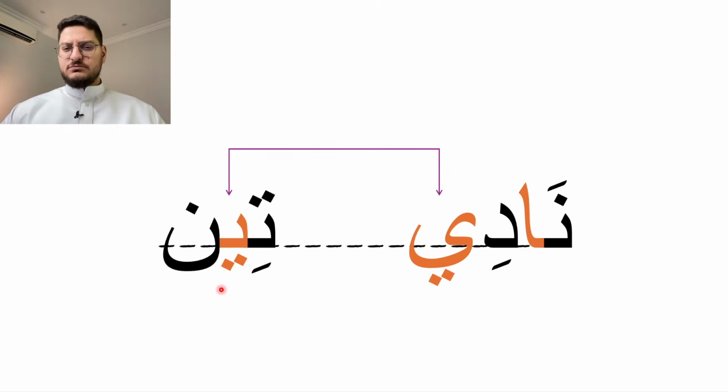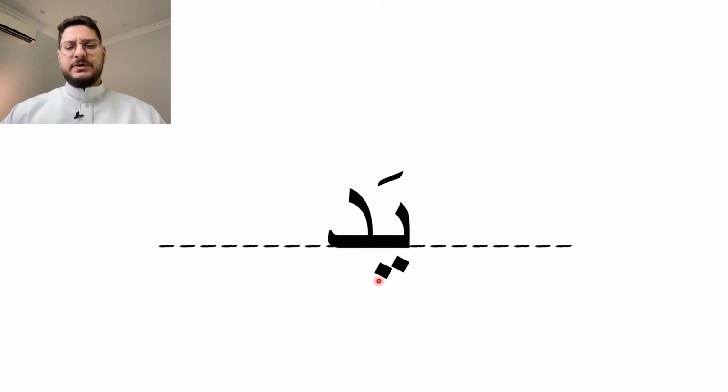Tamam? طيب. Let's read one more word. Now, what do we have here? We have this letter with 2 dots below. So this is the ya. It's not in orange, so it's just a regular ya sound, ya. And then what do we have here? We have the da with no vowels because it's at the end of the word. So this word is just yed. And yed is a hand.